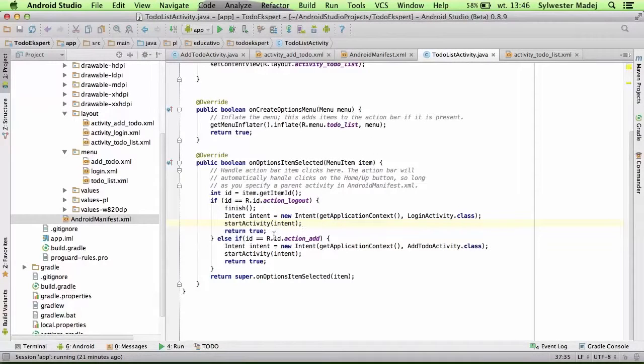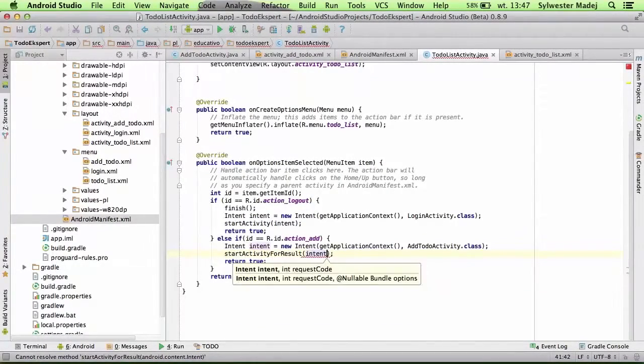We have to introduce a small change to our activity list. The moment we started the adding activity, we used to call it using Start Activity. Now we must change it to Start Activity for Result. The difference is that, apart from the intent, at least the start code is passed.